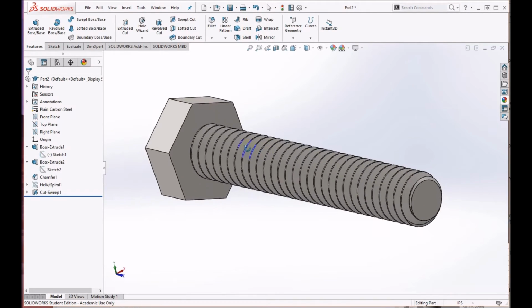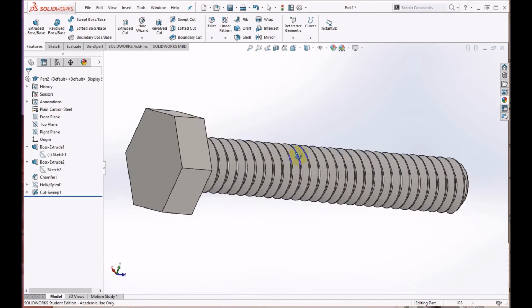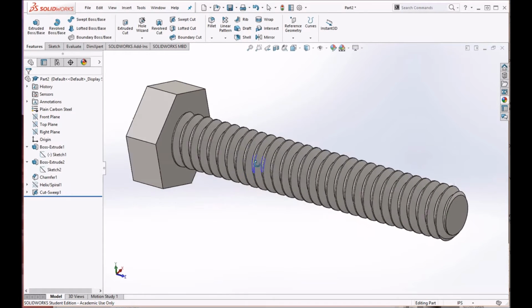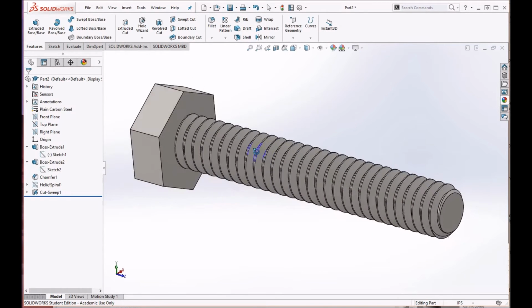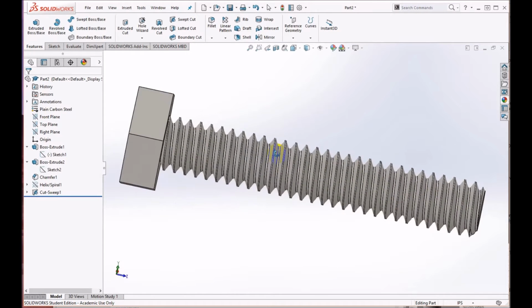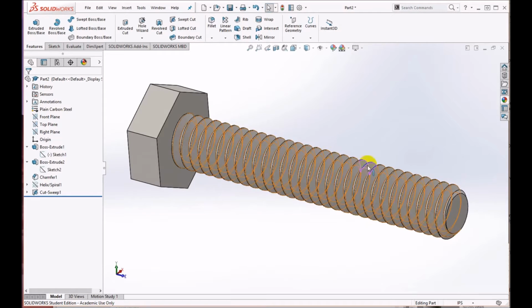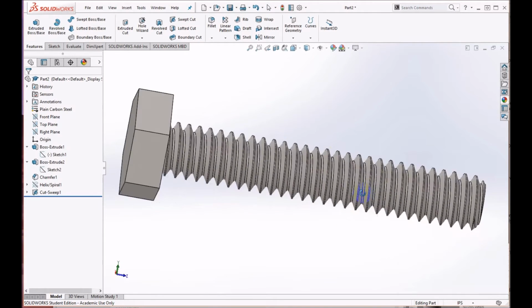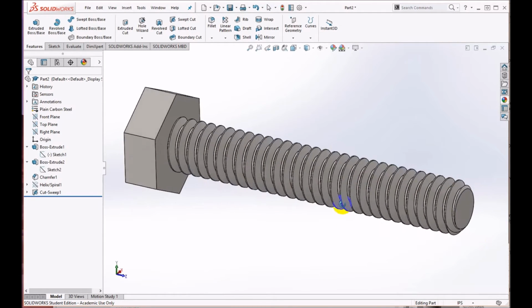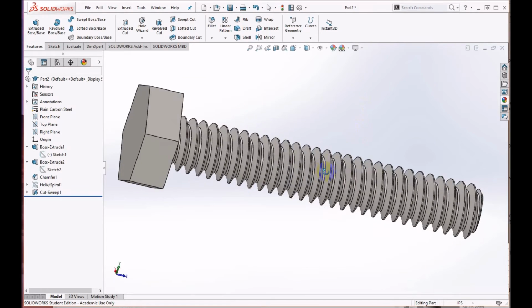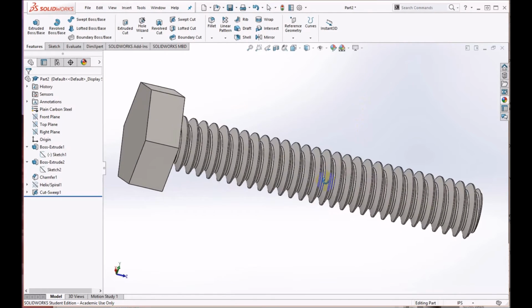This happens to be a 1/4 20 thread, and we'll also look a little bit at how to find out what the dimensions ought to be to give you a realistic looking thread and dimensionally fairly close. Now keep in mind that threads are a little more complex than what I'm showing here, but it will get you started, and if you do your work carefully enough, it's likely you'll be able to create something that can be 3D printed. So here's a 1/4 20 bolt.